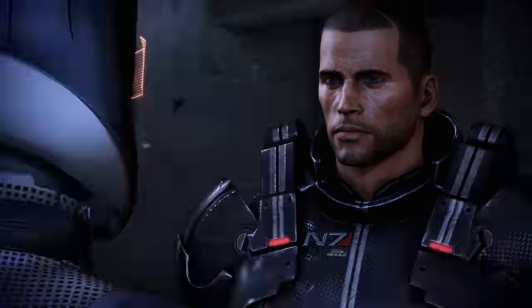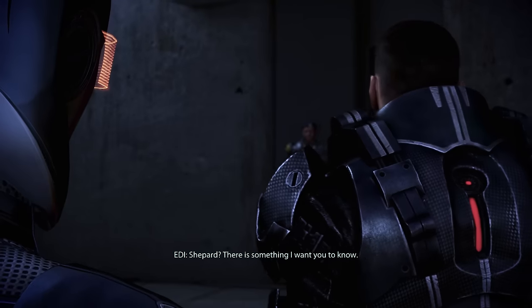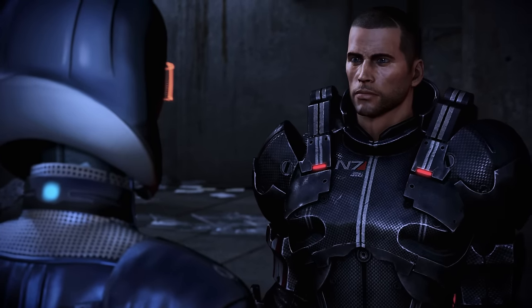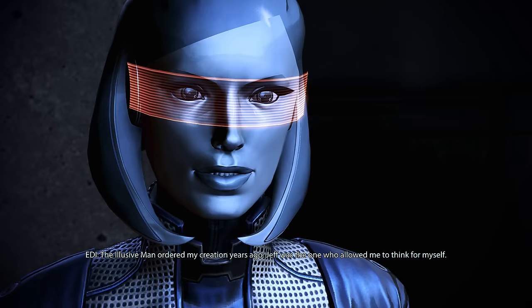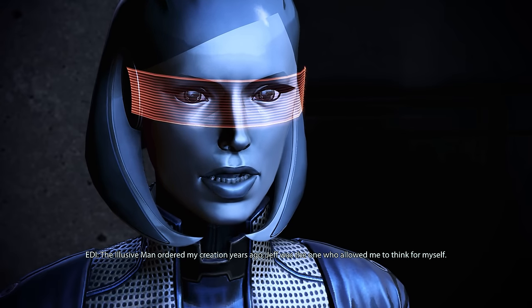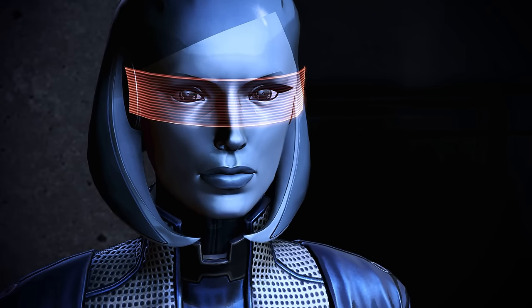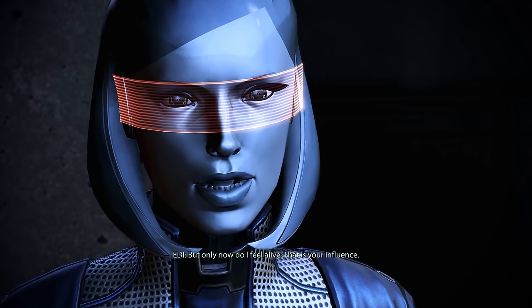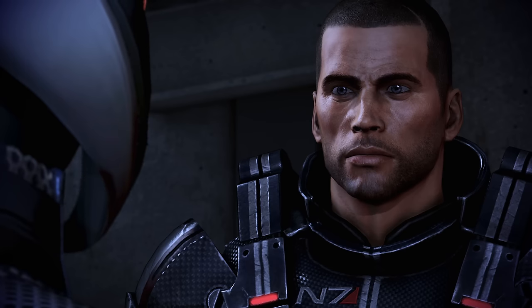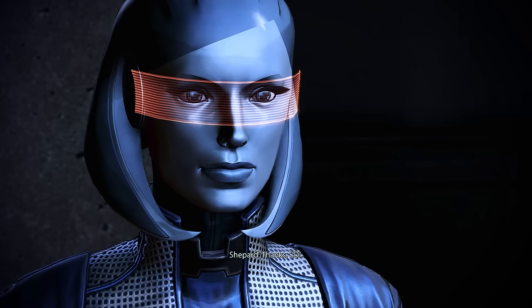Time to move out. Shepard, there is something I want you to know. The Elusive Man ordered my creation years ago. Jeff was the one who allowed me to think for myself. But only now do I feel alive. That is your influence. Thanks, Edi.